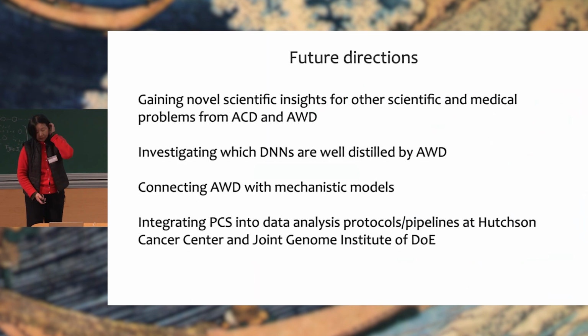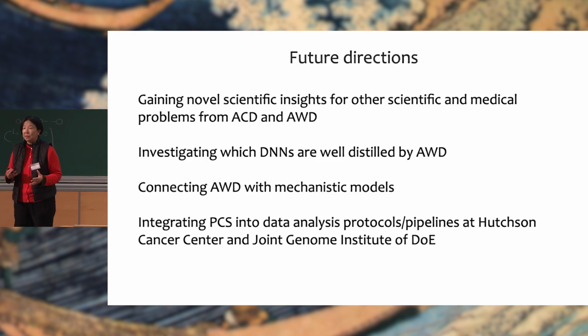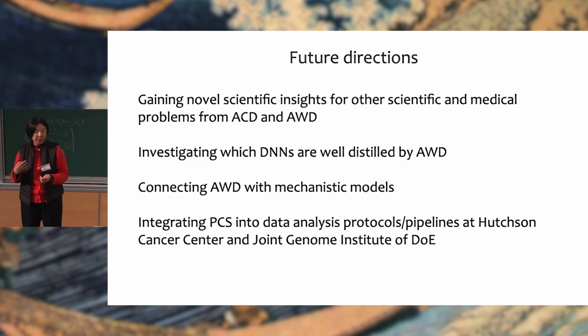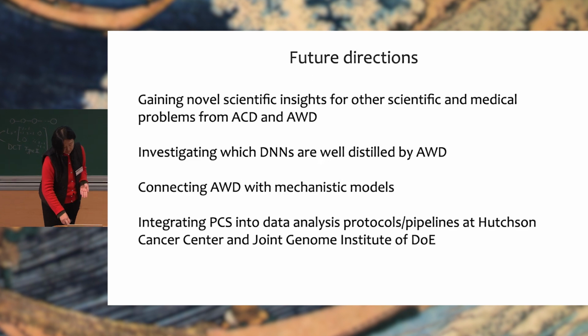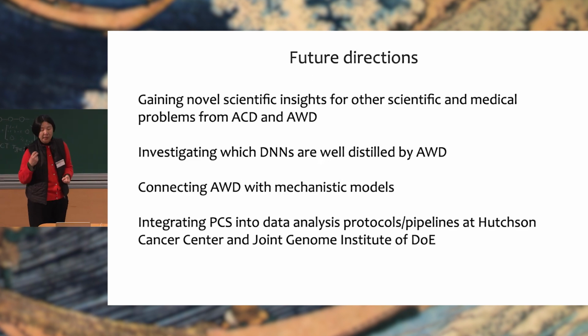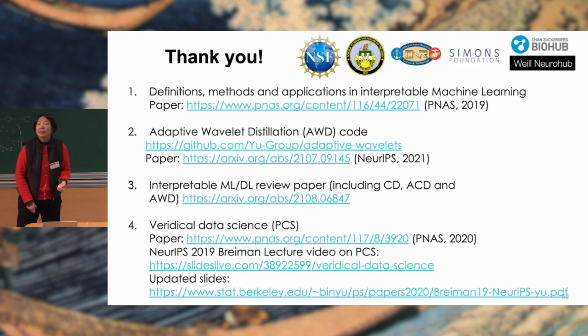And future directions, we want to try to have more experience with interpretation methods, right? And can we go mechanistic? I was talking to one of our students, can we actually use the wavelet, now data-driven, in the wavelet domain, maybe we can develop something simpler, PDEs, to add to the physics. And I'm working with the Hutchinson Cancer Research Center. They have a very low replication rate for early cancer detection. And so we're working to see whether we can put PCS into the pipeline of a lot of the PIs' work. And here are the references.